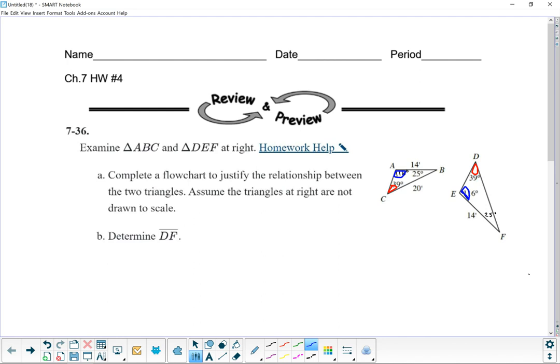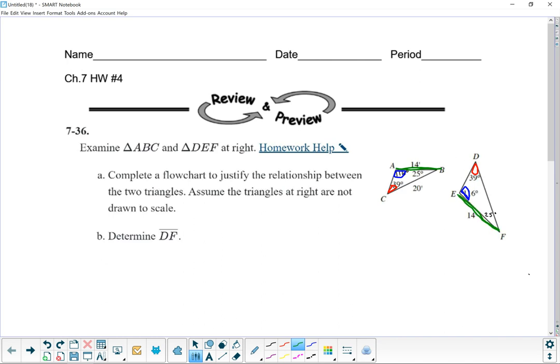And I don't even have to do the 25 because I'm going to use the angle side. And I know that this side of 20 matches with this side of 20. Right, so I have an angle. Oh, you know what? That does not work. Let's see. Oh, excuse me. That's not 20. 20 is right here. Excuse me, not that one. Sorry. That 14 and that 14. Now this works.